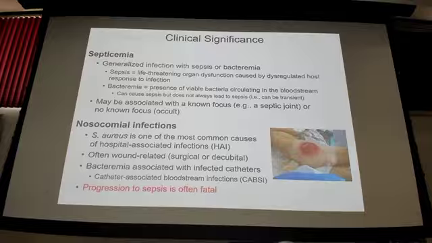In fact, when you get a splinter and that splinter has Staph aureus on it or some other bacteria, technically speaking, you have bacteremia, right? It's just a very fleeting thing. Your immune system will take care of it, no problem. It always does. But it's still a transient bacteria in your bloodstream.